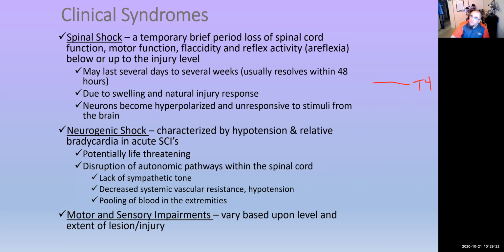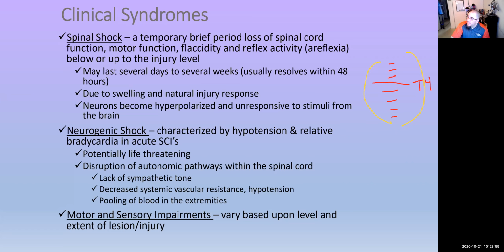Well, if I have a T4 injury, the body's going to come in here and swell all around this area, right? Because the body's creating its natural cast. Well, when that swelling occurs, all these levels below and maybe even a few levels above are getting compressed. So maybe when they first report to the ER after a spinal cord injury, they may have less function than they have 2 days later. Well, that's because the swelling was up at that point.